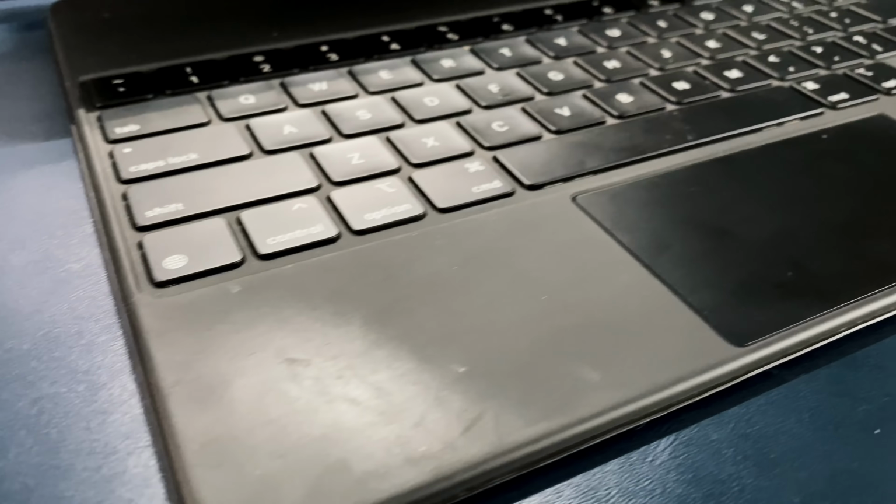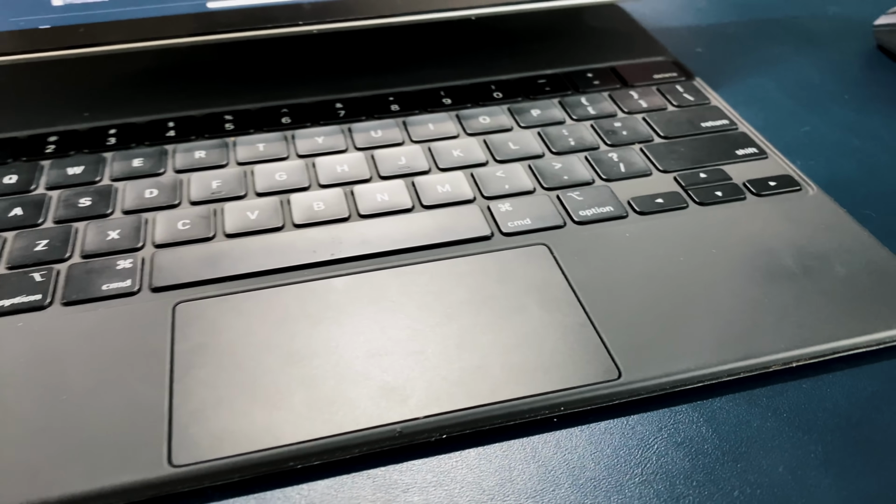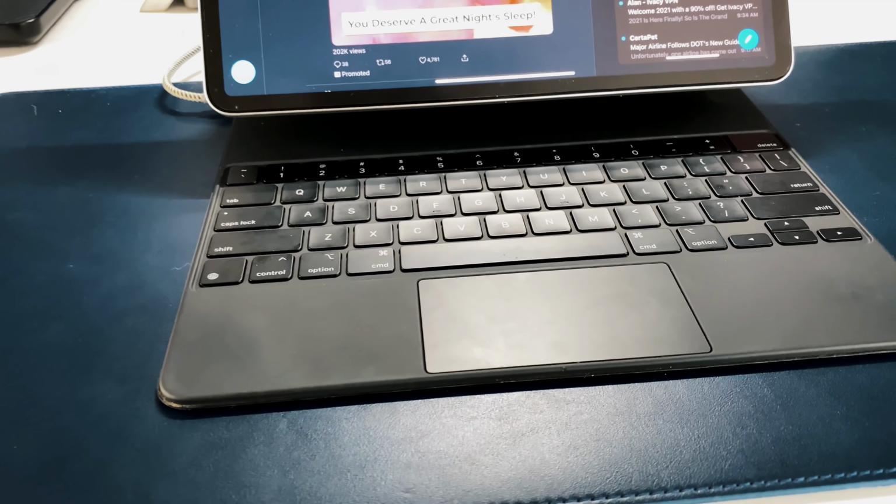pleasant experience. And you would think that the fact that the keyboard is so flat, right? There's no angle on the keyboard, there's nothing to really elevate it and give you that better ergonomic feel. But overall, I love the fact that it's flat. I don't know what it is, but it's so flat that it feels like I'm almost typing into the desk or into the table that I'm using the keyboard on. But overall, I have zero complaints about the keyboard.